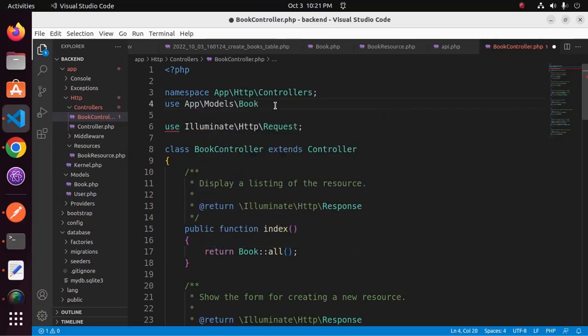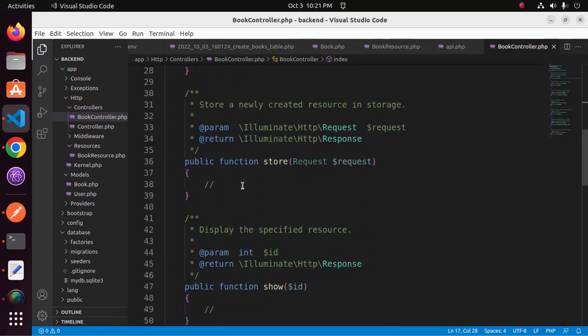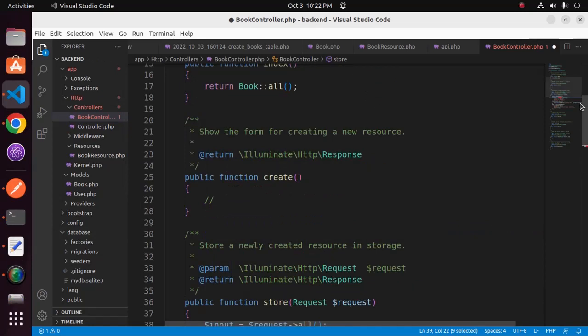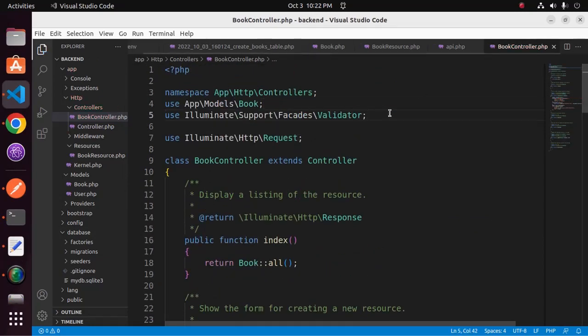Okay, and then I'm going to implement the store method so that we can store a newly created resource in the database. I already have implemented this method. We need to import the Validator class.